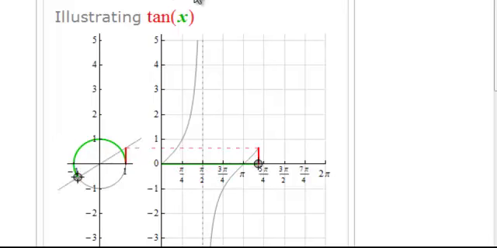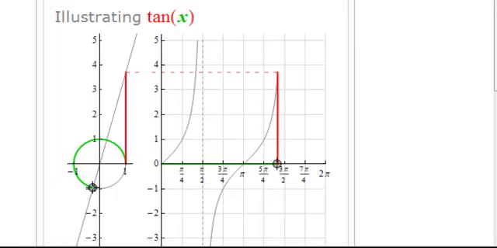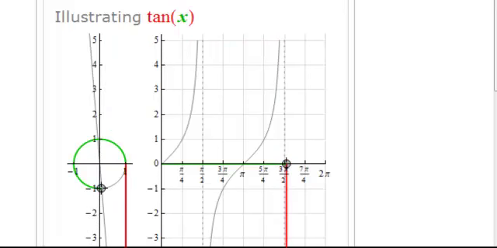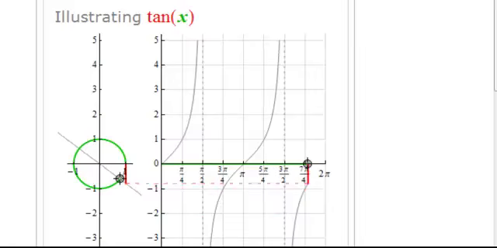Then as we move toward 3 pi over 2, we're going to get really big slopes in the positive direction. Okay? And then we're going to see that as we hit 3 pi over 2, we're undefined because we have a vertical line again. So we jump over it, we have really big negative slopes there. Okay? And then it's going to start rising, getting closer, closer to 0. And at 0, and if I could keep going around, it would just keep continuing this pattern.